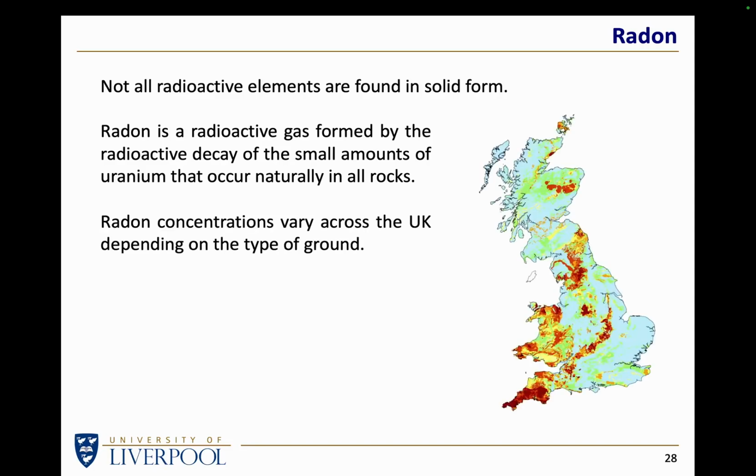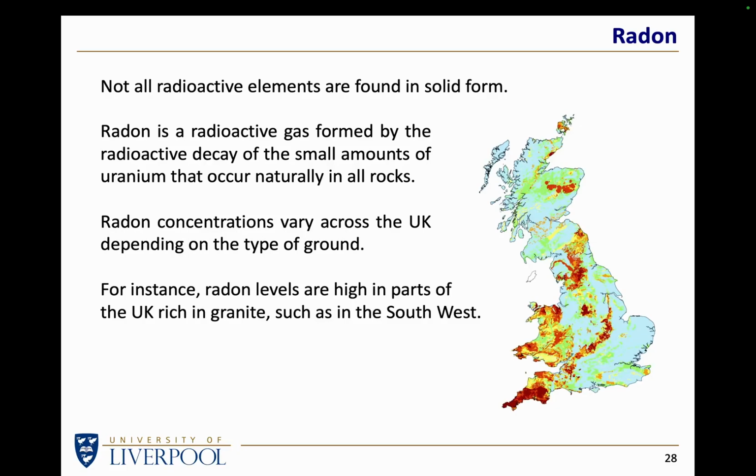And that means there's an awful lot of radon produced in parts of the UK that are rich in granite. And here the map shows you in red where most of the radon is produced. And if you follow it through, you can see, well, these areas are where you have mountains, or at least hill ranges. You have the Pennines, you have Cornwall and Devon, for instance, you have Cambria and Cumbria. And that means that if we were to put this cloud chamber in Cornwall, we would actually see more tracks produced by radon than we would see here.